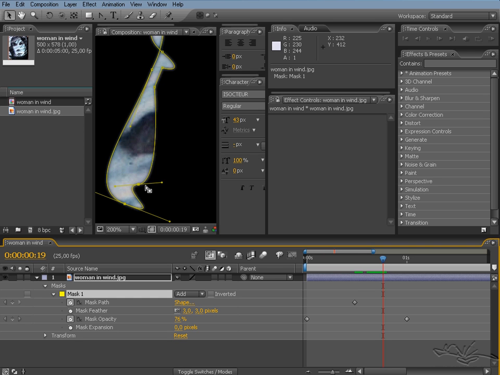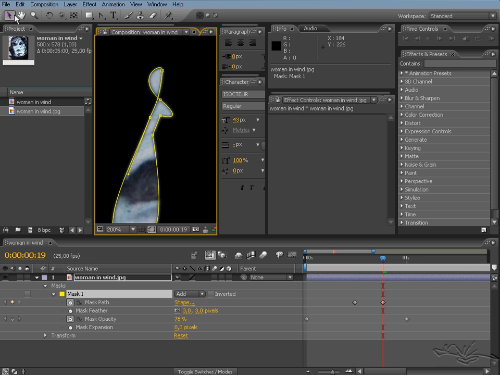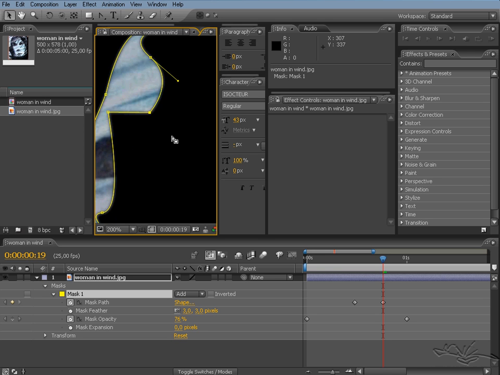In this I move only this, for example I move this one here and this here, this here.